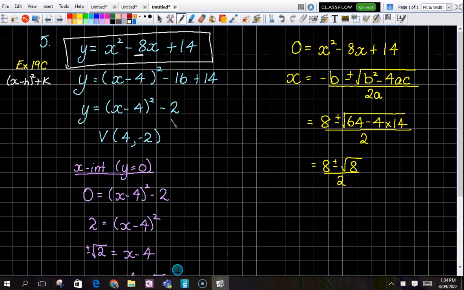X-intercept. It said, find where it cuts the x-axis. Now, you could have, if you weren't paying attention, gone right up to the beginning and use the quadratic formula because you clearly cannot factorize that one. Do we agree? Factors of 14, 1 and 14, 2 and 7, no-go zone. But hopefully you realize you've done the hard work by completing the square.